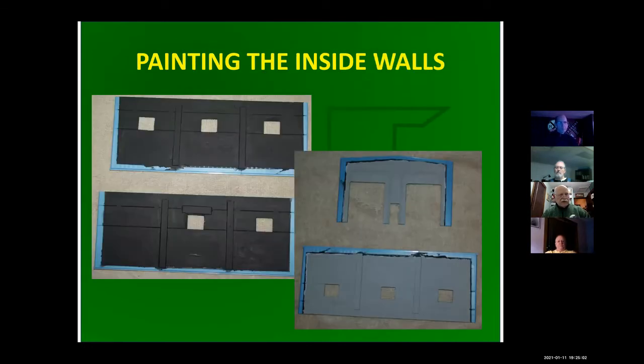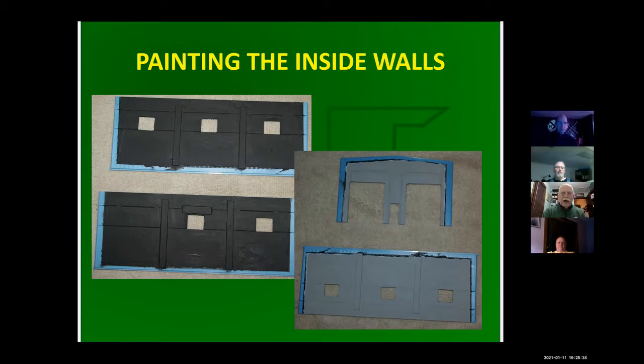Now, light is a little bit like water. If it can find a way of getting out, it will. And so if I had just put some lights inside this building and turned the lights on, it would look like a Kmart blue light special. I mean, it would really glow. So you've got to make sure the light doesn't get out. And so you paint the inside walls black.